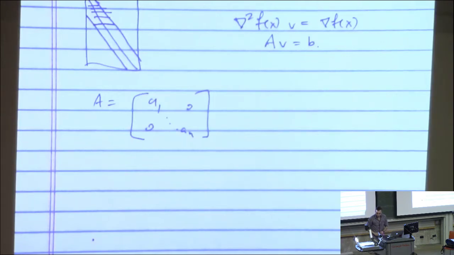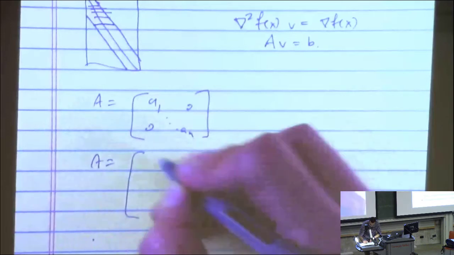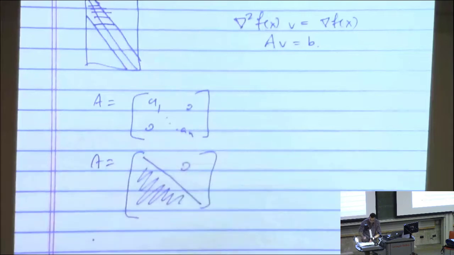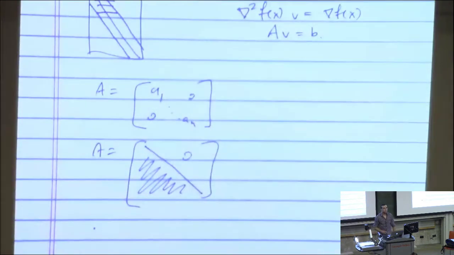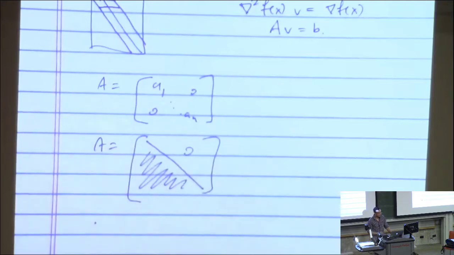For a lower triangular matrix, that's a matrix that only has non-zeros on the diagonal and below. So maybe this is all non-zero, and that's 0. It's on the order of n squared. And that comes from a method called forward substitution, where we solve the very first component of our system of equations. Because we only have one non-zero in the first row, I just have a11 times x1 equals b1. And so the solution requires one division, b1 over a11.